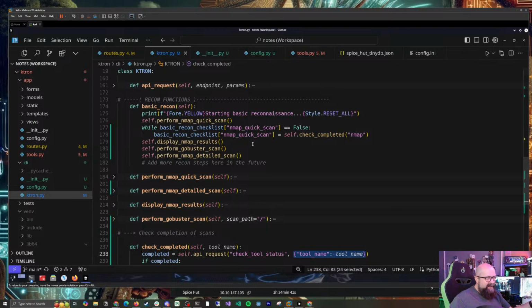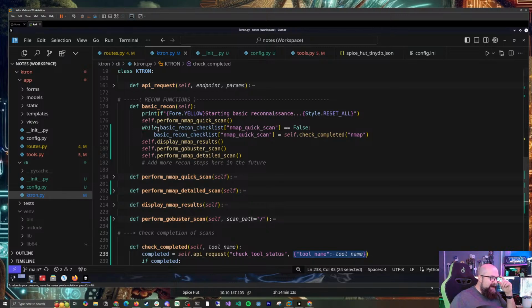Before, the best way to say it was we would have had it inline. In other words, we ran the nmap scan and the whole Python process just stopped and waited on that nmap scan to finish before it moved on. But we changed the way we were doing it, and now it opens a terminator window running nmap off to the side. And so because of that, it jumped ahead and tried to display nmap results, which did not exist yet.